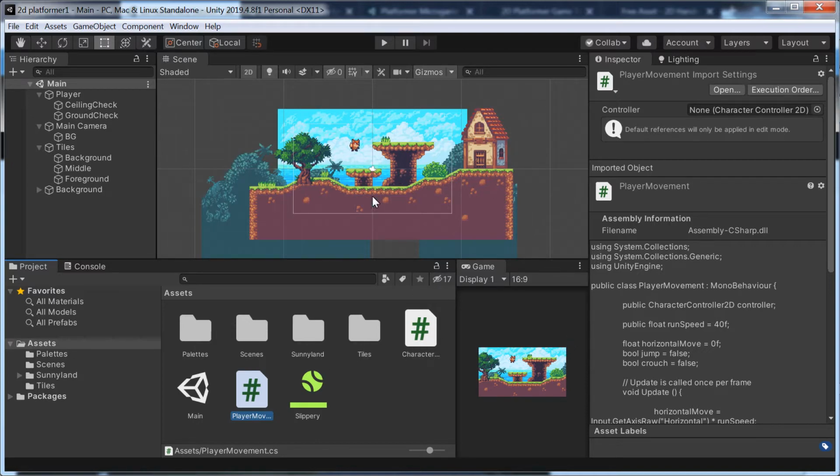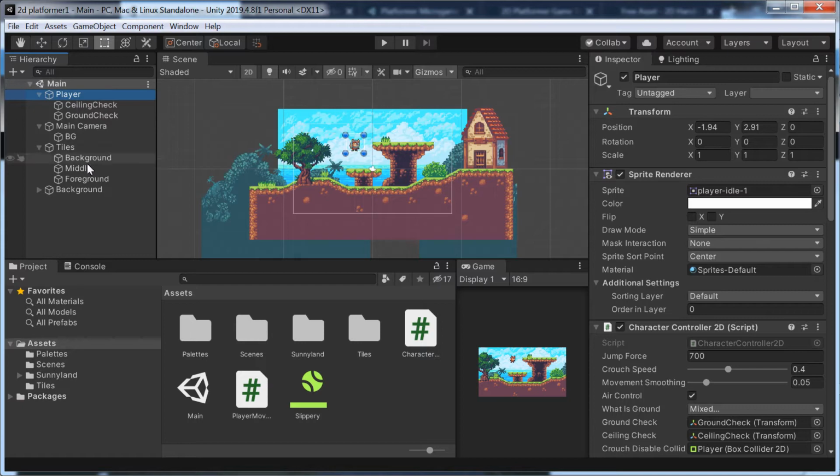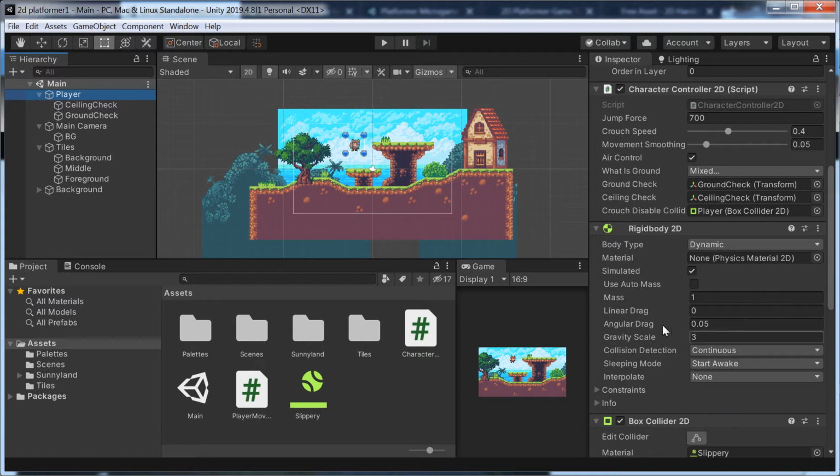But the other thing is, once you've got working code, you can work backwards. Some of the common mistakes when you're actually going forward and generating this code and trying to write it down is to forget the semicolons at the end, to forget the public at the beginning, and if you're defining a float, make sure you've got an F at the end, and then semicolon. For some reason it needs to be hard cast so that it knows that it's a float. So public means it's accessible from when we click on an asset here like the player. Things like this are all publics so that you can actually change them here or drag things in. All these ones are public.